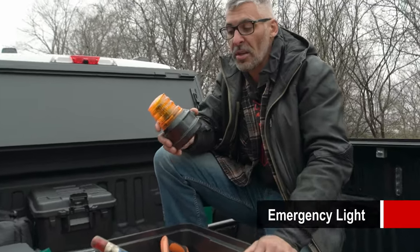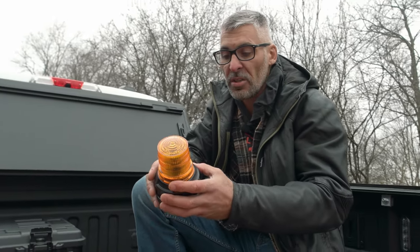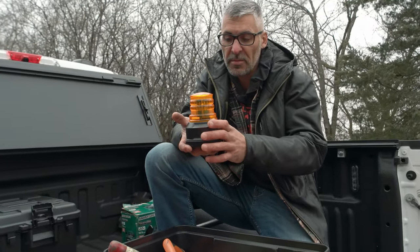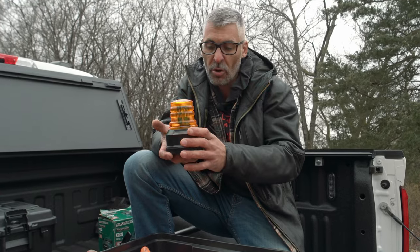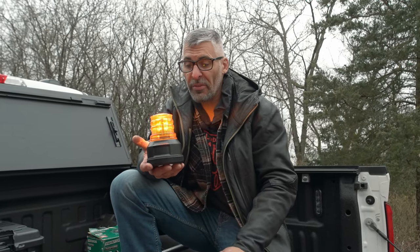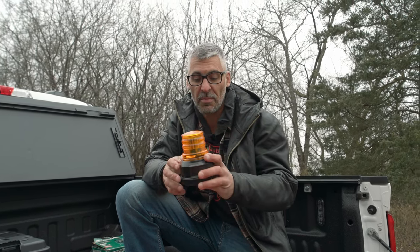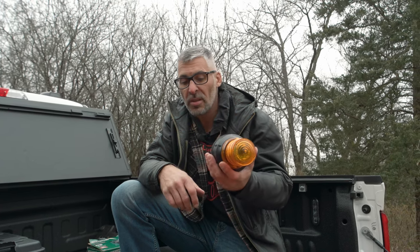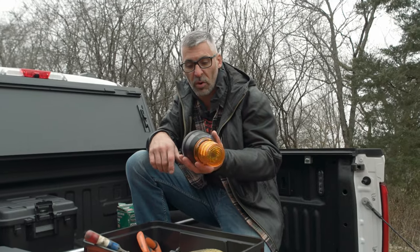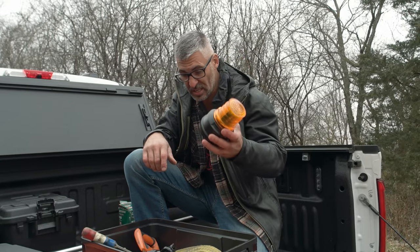Something like this — 20 or 30 bucks. For years I've kept one of these in the truck. It's super simple and magnetic. Different strobes — it's a beacon. It says hey, I'm here — if somebody's trying to find you, but also please don't run me over on the side of the road. It's amazing how bright something like this can be on a dark and stormy night. I've got one inside the truck that plugs into 12 volt, and this is something you could go stick onto the vehicle that you are helping as well to be seen.